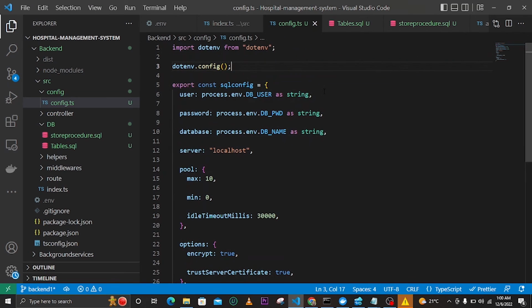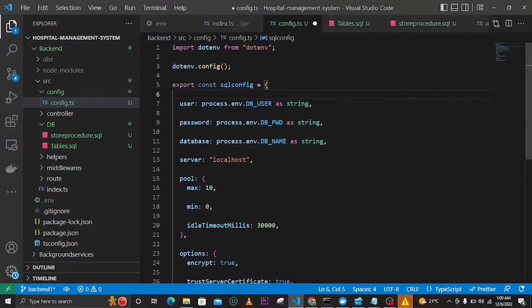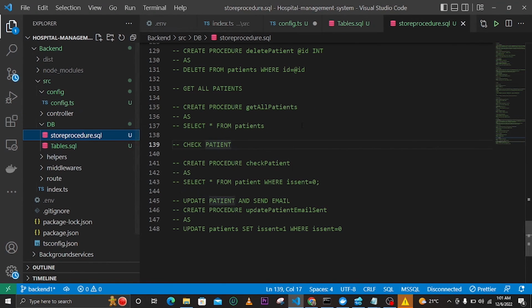If you haven't installed, kindly install, and then you can take the documentation of how to do that, and how to create the db user, specify the db password and db name, just those, and then it will be okay. Connect with the database. I know right now I will just have these files here, this file and this file for the table. I'll push them to GitHub, and I'll add that link in the description of this video, so you can just copy these procedures and paste them to save time.